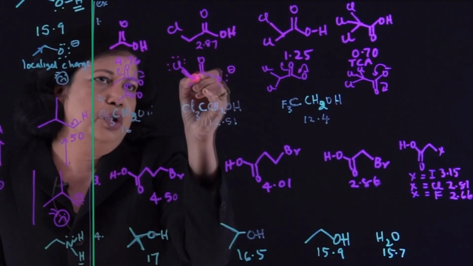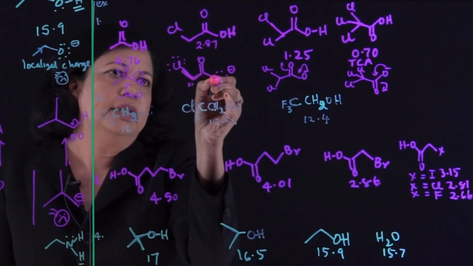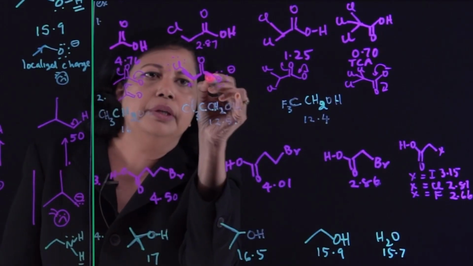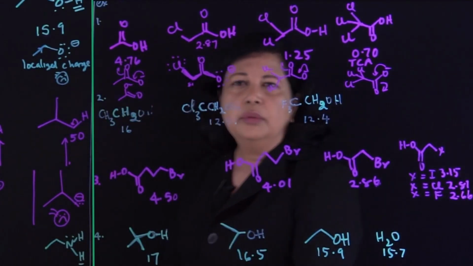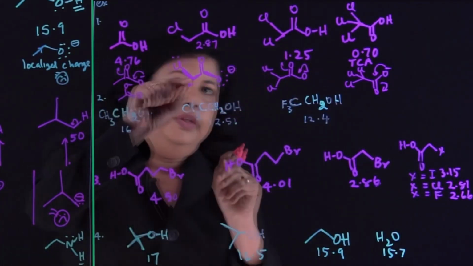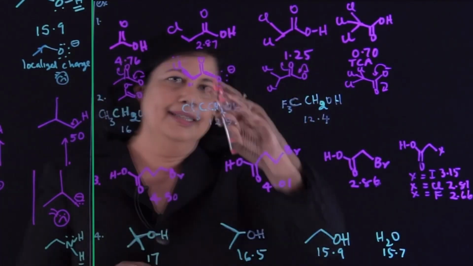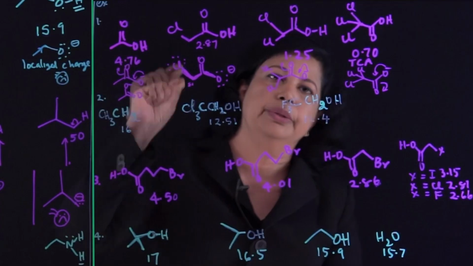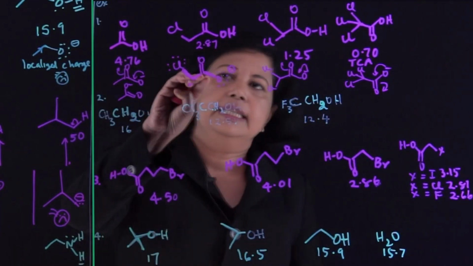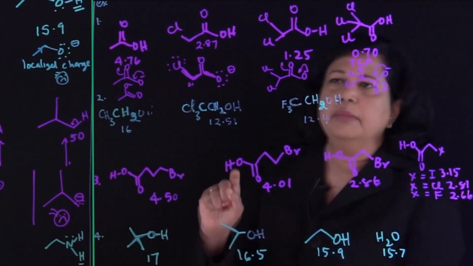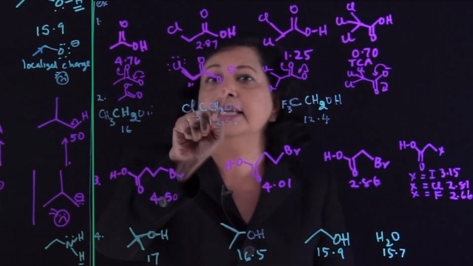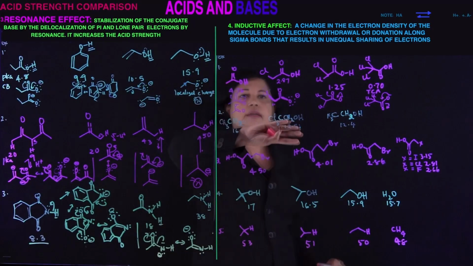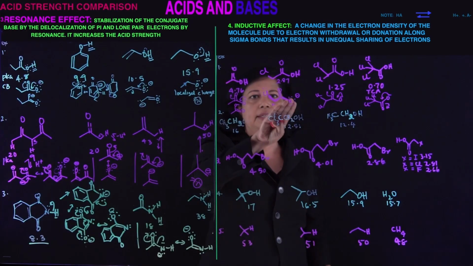create a delta plus here, which is going to pull these electrons over, and that's going to distribute some of the lone pair electron density into the sigma bond. So the hybridization is such that this becomes more electron dense and the lone pairs kind of shrink a little bit, and the sigma bond electron density is just spread through here. So once your electron density is distributed here, that would stabilize the anion to some extent. Again, it's not as good as putting a whole charge on a resonance, but still it's pretty good.